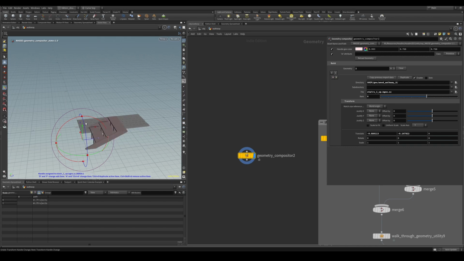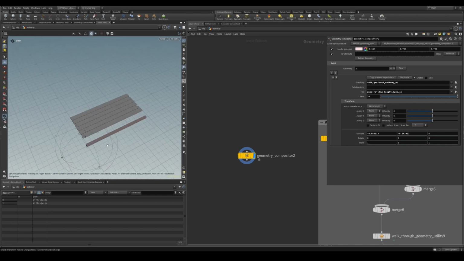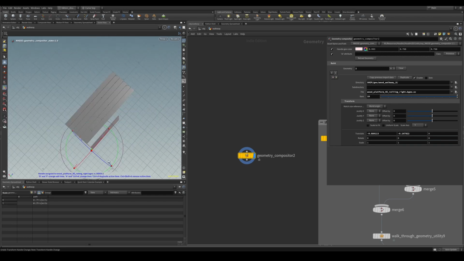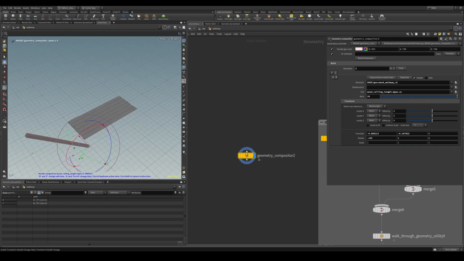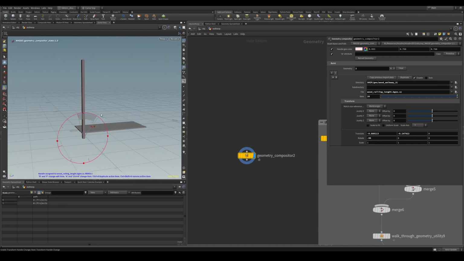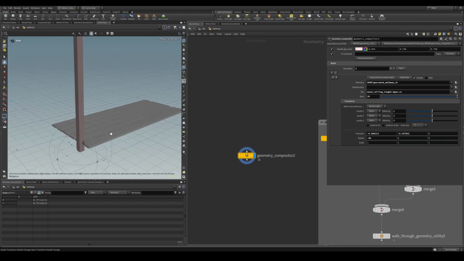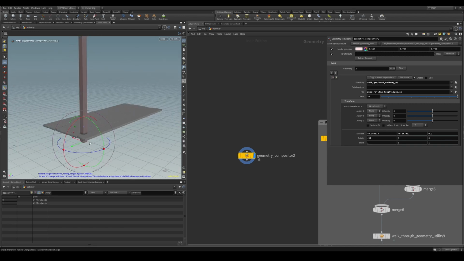There should be a support beam inside here. These are the big ones, these are the small ones. Here we go. So this one, you just go ahead and move it in its place.